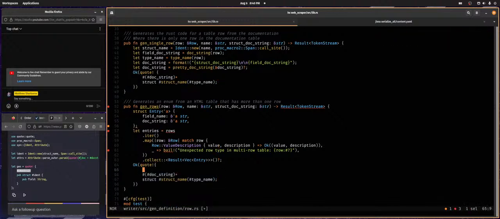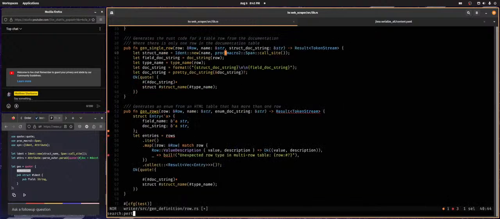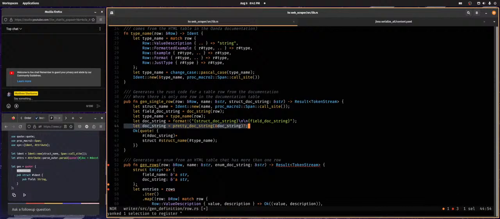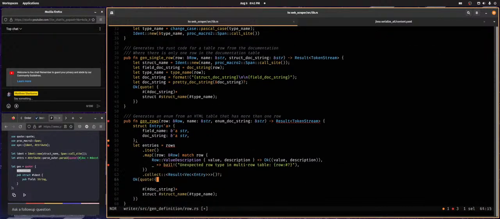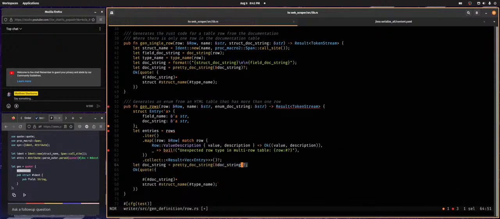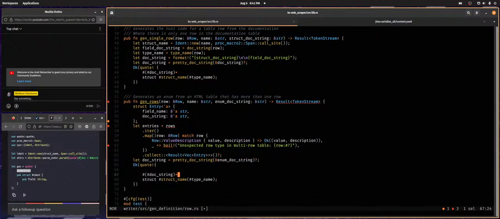Okay, so we've got to turn the struct docstring, which will become actually enum docstring, and we're just going to call that pretty. Where's the pretty function? Pretty. So that can go here. Enum docstring. That goes there.